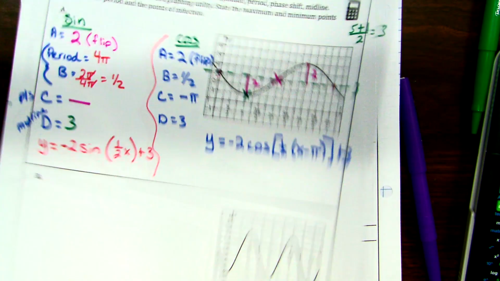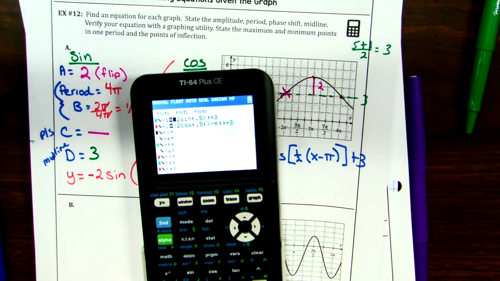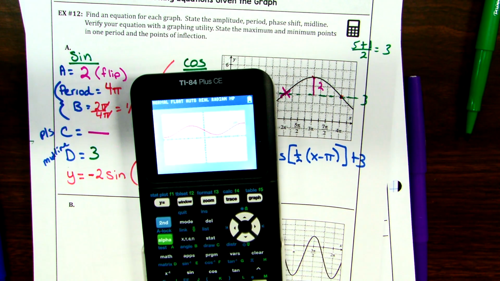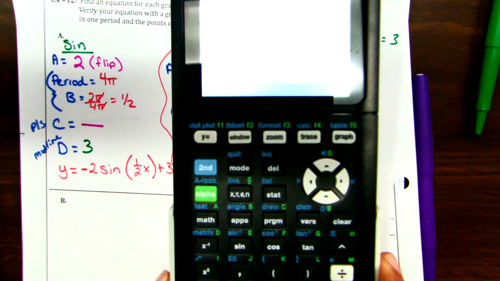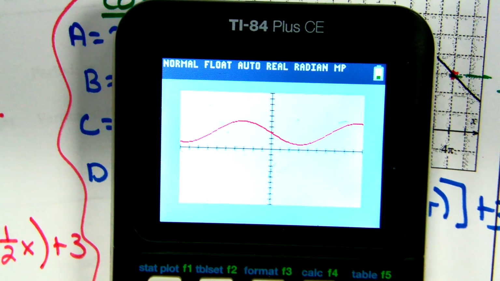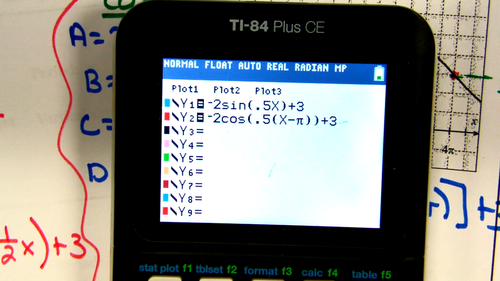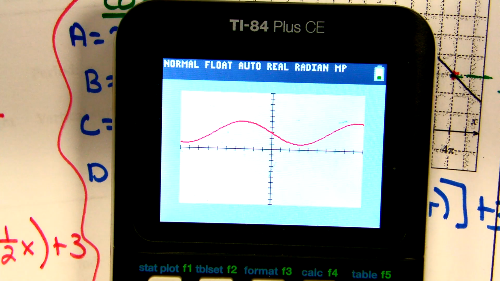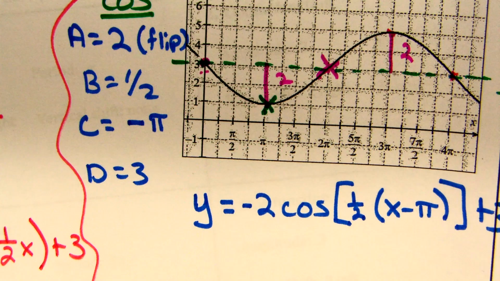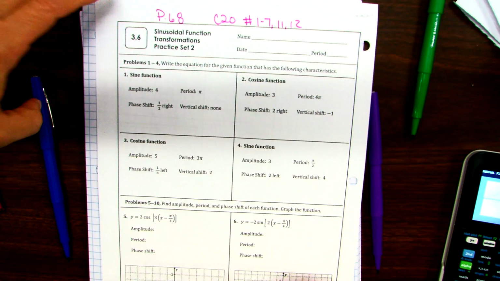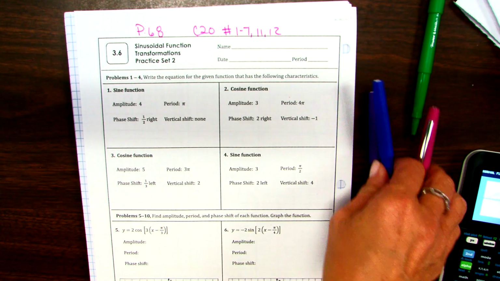All right, let's go to the homework. Oh, I said I was going to show you. I put them both in my calculator. Trust me, I typed those both in. I'm not going to take the time to do it. But look, when I graph, I know you can hardly see it. It looks like one graph. That's because they're right on top of each other. They're the same thing, okay? So when I put both of those in, one sine, one cosine with the phase shift, they graph right on top of each other because they're the same thing is the point, okay? Exciting. All right, I'm going to do number 1 and number 5 with you, so please get ready for that.